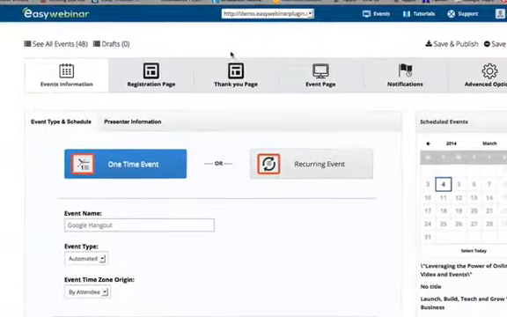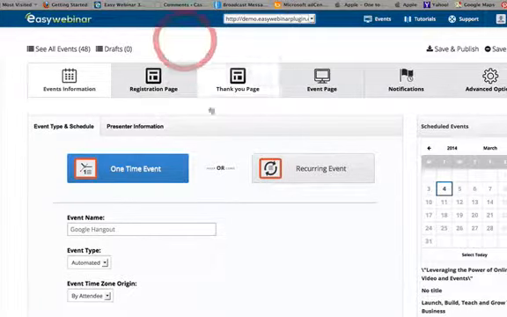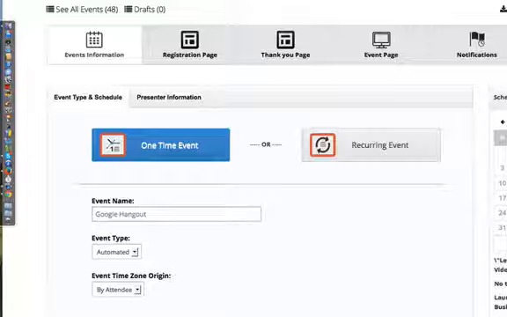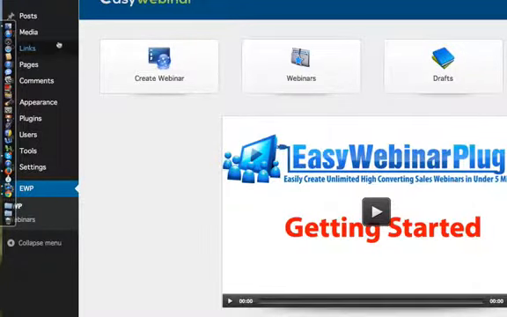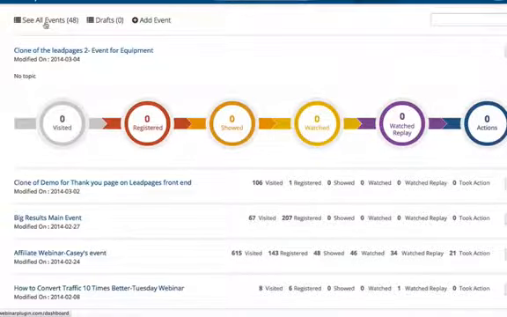So what we do is you create the pages inside whichever site you want. You would create the pages on our website and in your own personal EasyWebinar dashboard, and then you'd publish them, and they would then go into your WordPress site. You do not edit anything inside your WordPress site. Everything is done in our own site. So let me go in now and show you just how easy it is to create an event.